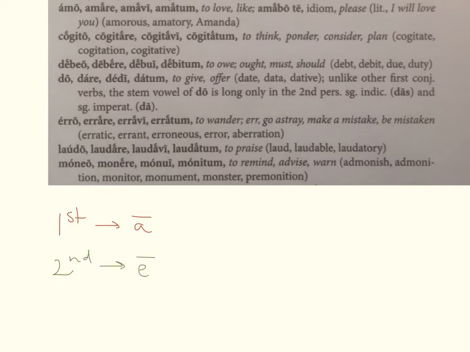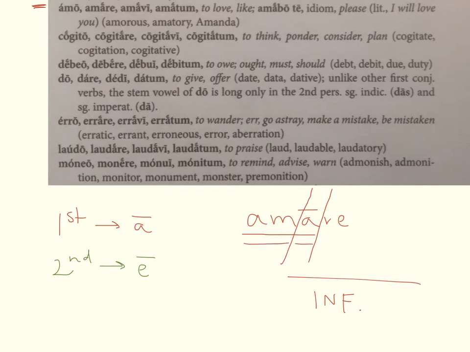So if we look at the first word on our list, amo, amare, let's pull out our second principal part, because remember the second principal part is where you go to find the base of a verb. And the second principal part is also your present active infinitive, just as a reminder. So amare, translated directly, is to love. So now let's cut off our re infinitive ending, which gives us our present stem ama, which we can further cut up into our base and our thematic vowel a.